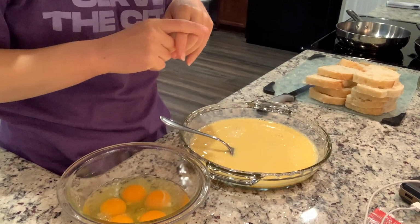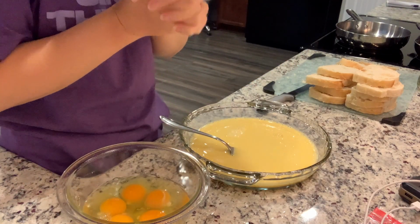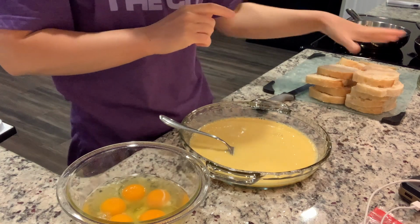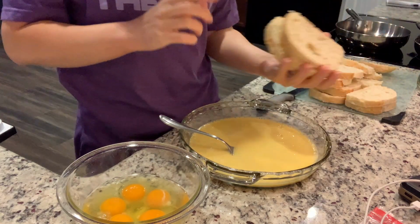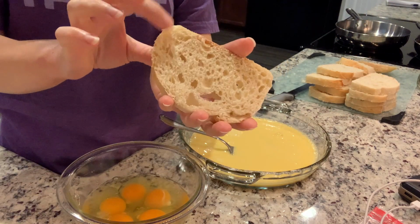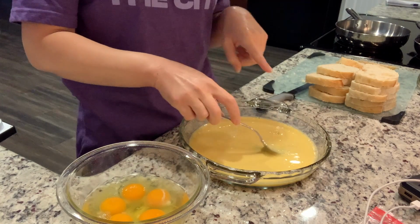All right, so I did not film anything yet of dinner tonight, but we're having breakfast for dinner. We're gonna have French toast. Y'all probably are familiar with that. So I got bacon in the oven cooking. I have some Italian bread left over from the other night. I sliced that up. I wanted thicker, but I didn't want to do too thick because I didn't want it to be soggy. And I've got some eggs and some milk.